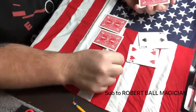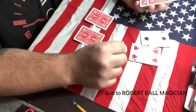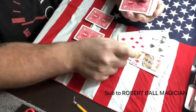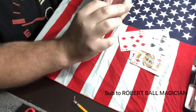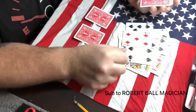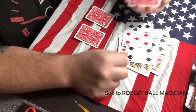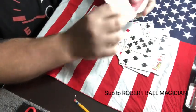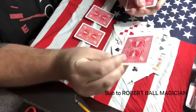The good thing about the markings is you can see their card coming up, so you can continue with your pattern however you want to do it. Just don't cover up their card. And then that's when I said, I think I might have passed one of your cards, and you look at them, you get a tell, and then you keep going. Then you stop and say, oh, I think I might have passed another one of your cards. But you already know what you're looking for. You keep going. Right now I know this is their next card.